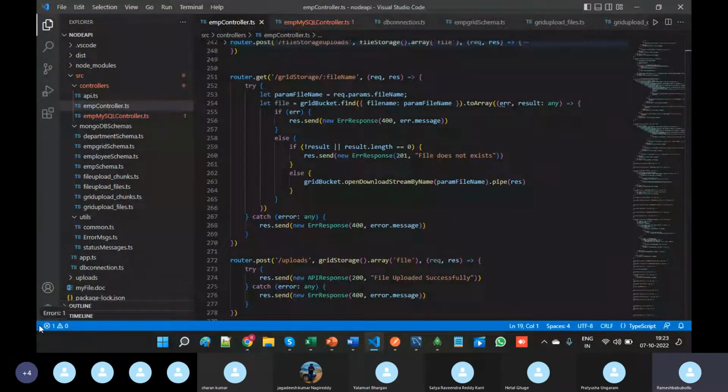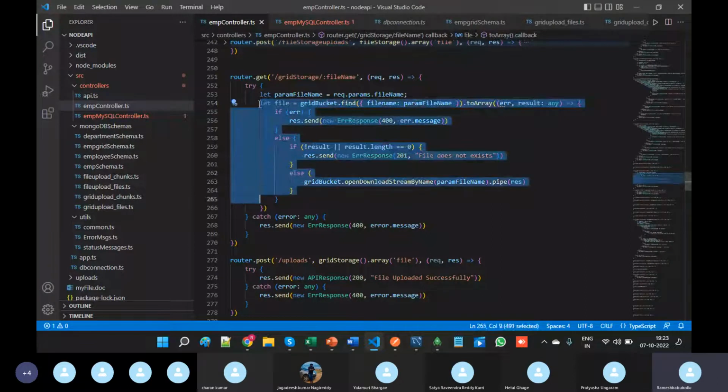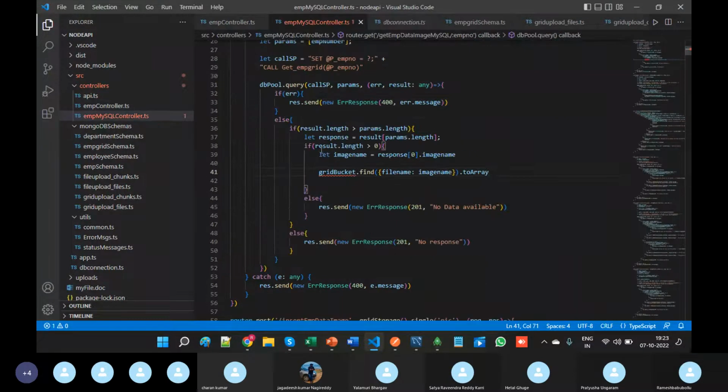Here we have discussed how to display the image from GridFS. Same type of code I am writing again. To array of error result.